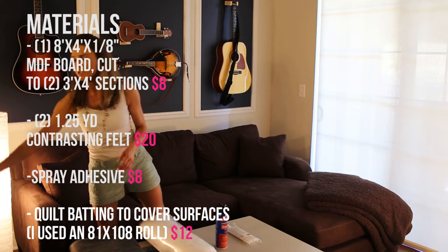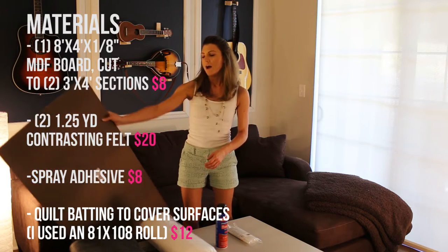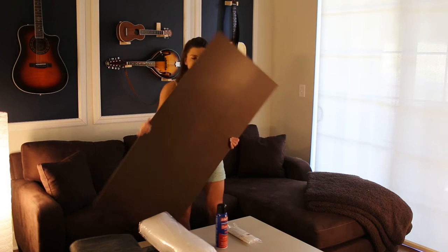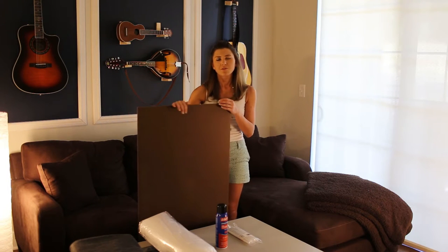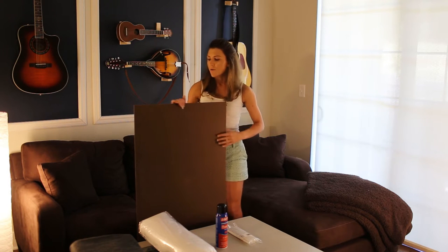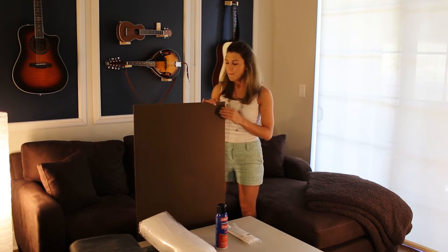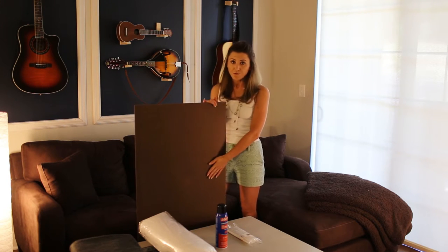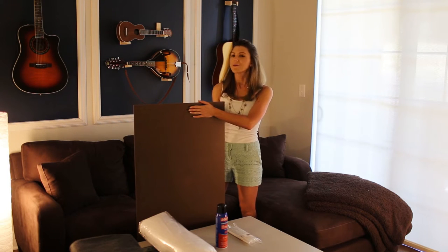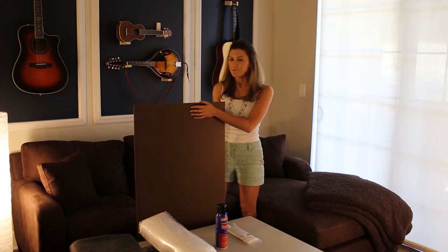Out of frame I actually have the large size tabletop that we're going to be using. What I decided to go with was an MDF board. You can use plywood or sheathing — both of those tend to be a bit rougher and also a little bit more expensive. So what we're going to be using is this eighth inch MDF. It's very, very smooth, which is perfect for this kind of thing. And we're going to be actually sandwiching them together, so it should be pretty fun and pretty easy.